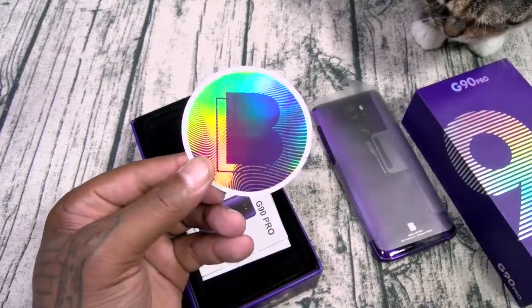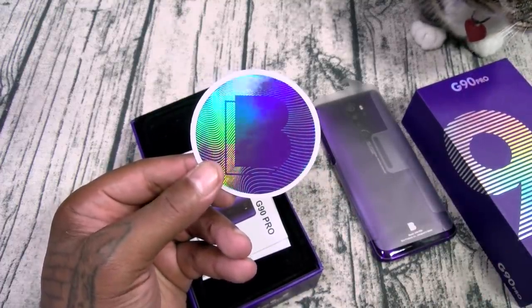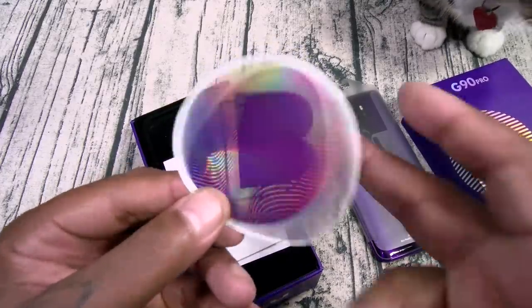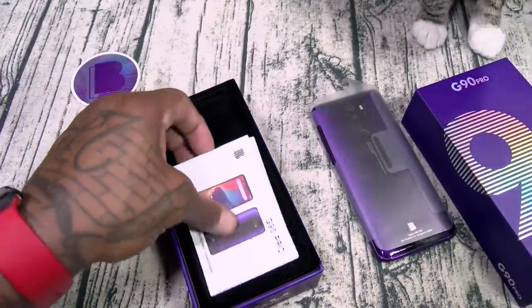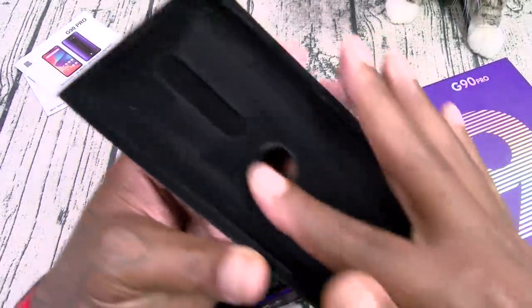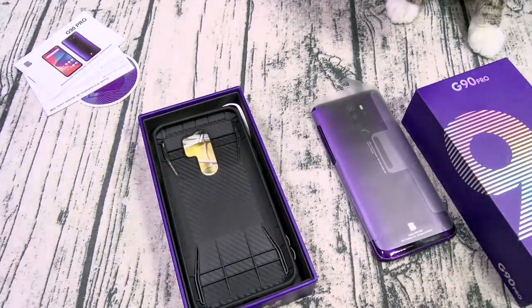All right, purple in color. Just in case you know anybody that spent $1,000 for a phone and you want to show them that you're all about that savings life, hit them with the BLU Troll sticker. Now, of course, you got your usual books and stuff. Pluck them and file them. Nice little velvet case. I love the details.